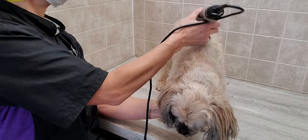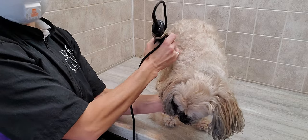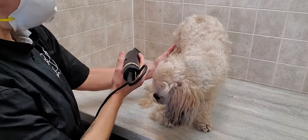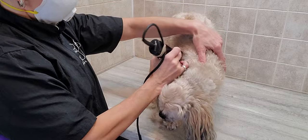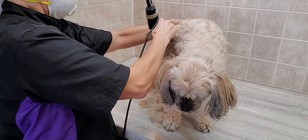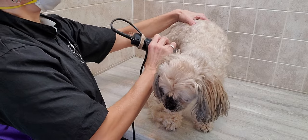His brother is here in the room with us, so he's a little vocal over there, so you might hear him whining in the background. But I keep them together so that they can see each other. He's just in a baby gated area so he can be part of the action, and then I don't have to separate them. I find it keeps them calmer if they're together, and they can see each other.